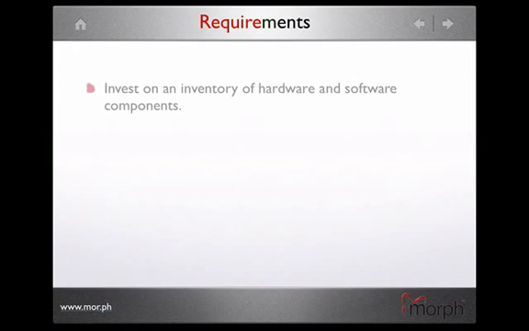Number one, you need to invest in an inventory of hardware and software components. If you were to take this approach, make sure that you have a really huge budget, because this is going to cost you a fortune. Setting up a dedicated infrastructure requires you to build your own well-ventilated data center, purchase servers, and buy all other sophisticated and expensive devices necessary to establish a stable, secured, and scalable environment for your application.